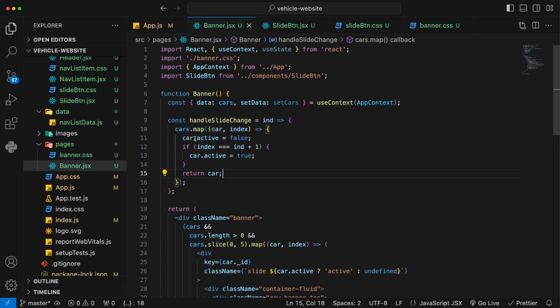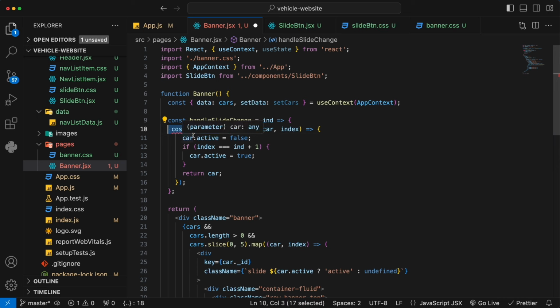Alrighty, so now we have our car reset, and the active status of the next one will be set to true. Once you've done that, we want to reset our data, because we're going to remap our car array on our DOM with the new active status. How do we do that? The easy approach is to assign this to a new variable, and this is going to be your new cars. And then you use this setCar function to set a new car, right?